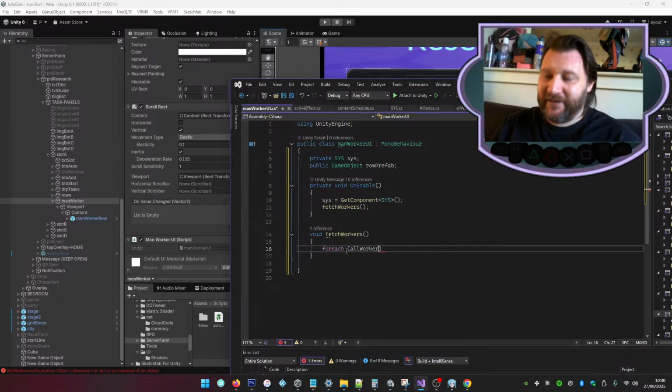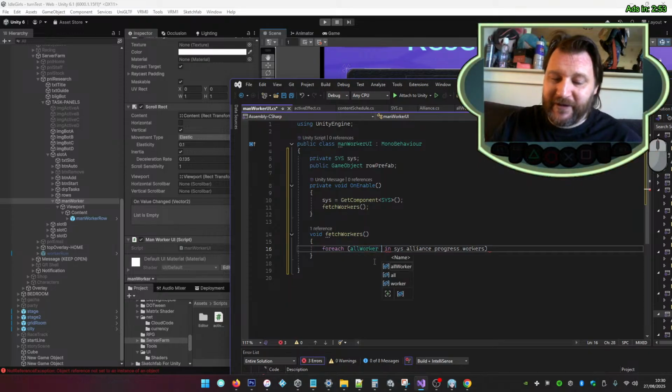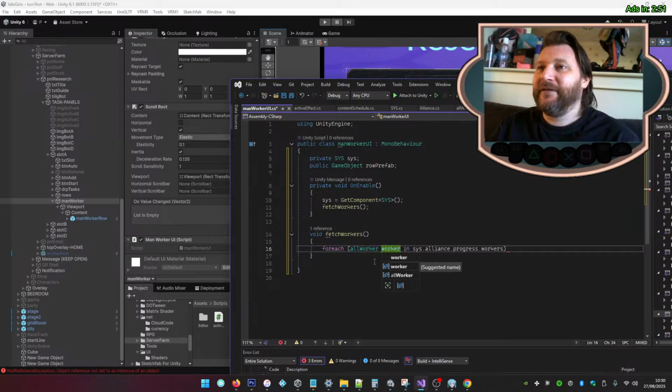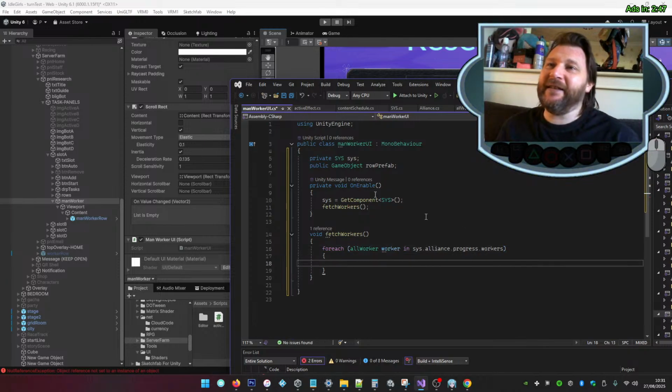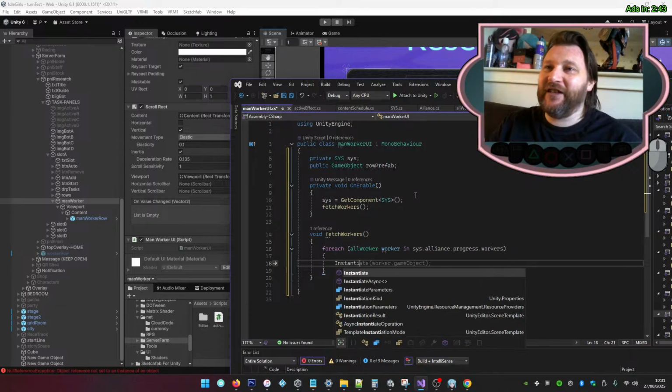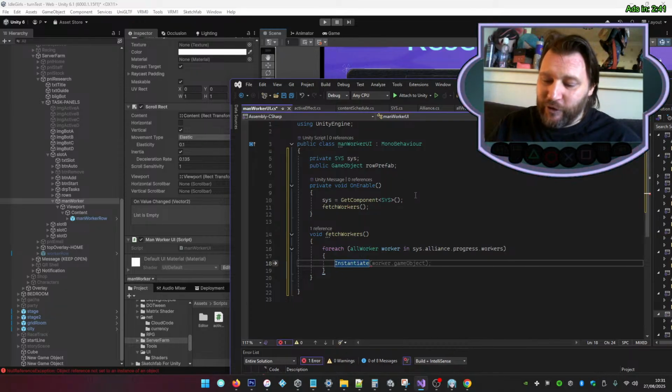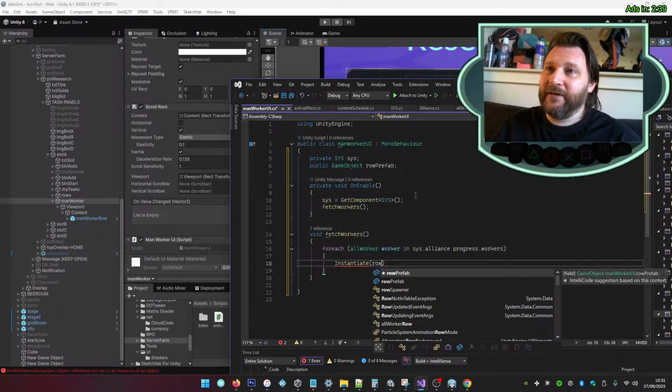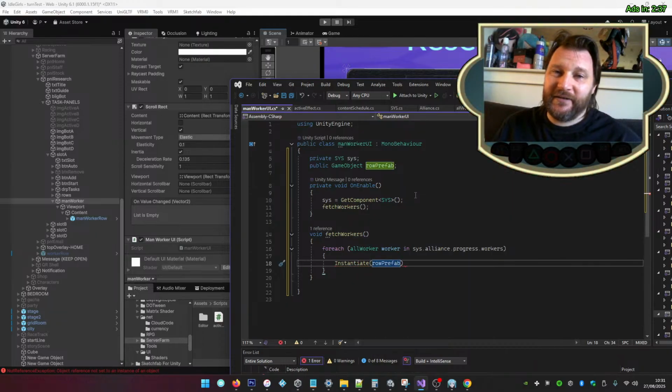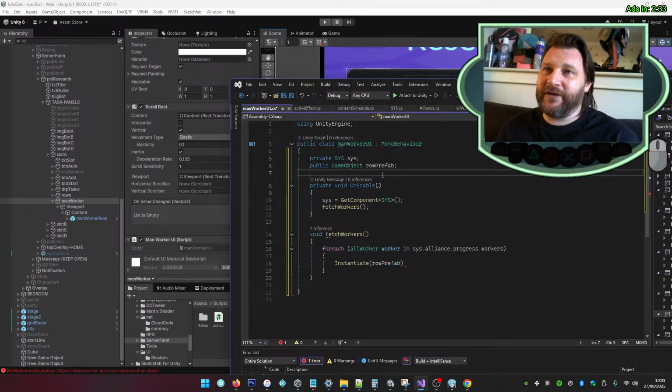alliance worker in system alliance progress workers, and we need to give them a name. We'll just call them workers. For each worker in system alliance progress workers, we want to instantiate the raw prefab, and we need to put it on content. So we need a content transform as well.